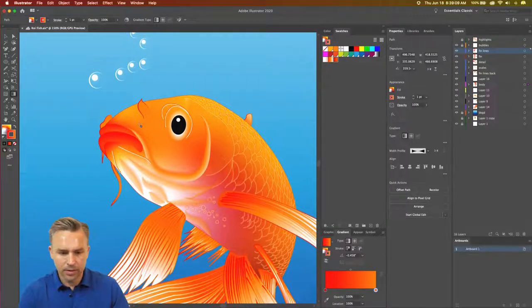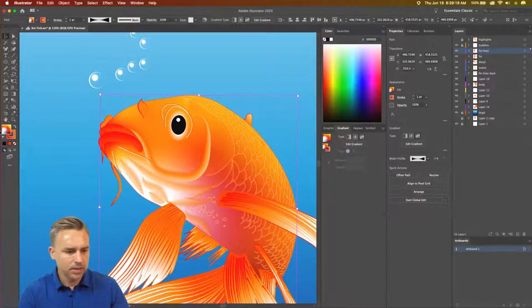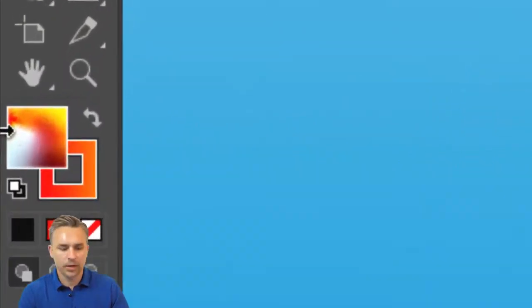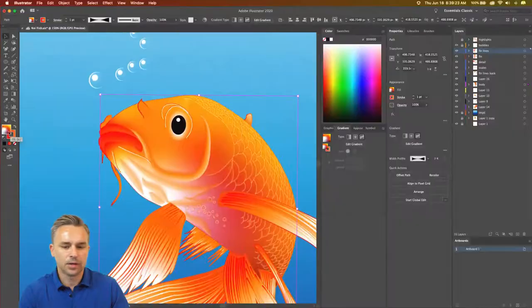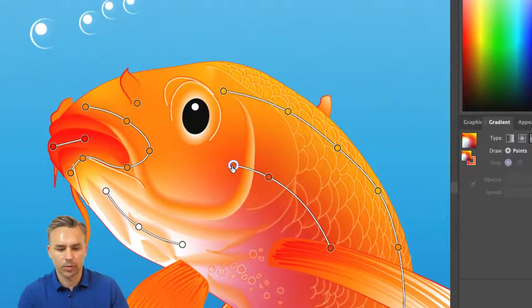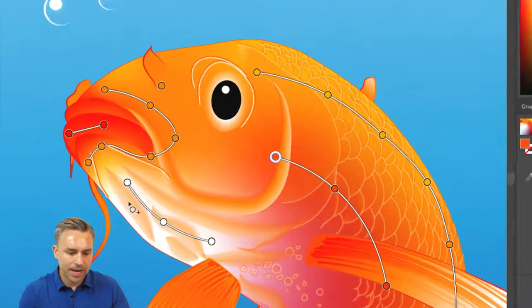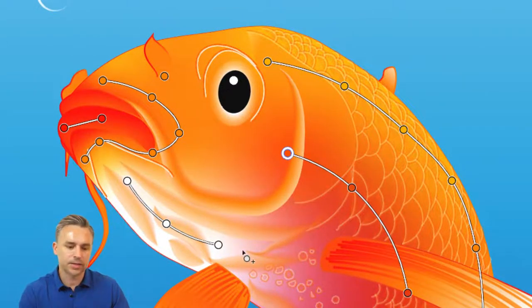So go down here, let's select this lovely one. Here we go. Look at this, you could tell that it's a freeform gradient just by this thumbnail, right? And if we take a look at it, in fact, we'll go in here, we'll edit gradient. You could see this is made with a lot of freeform gradients. I used it as like the line work right in here to kind of jump in and change accordingly. So I was able to add that highlight right in here thanks to the freeform gradient tool.